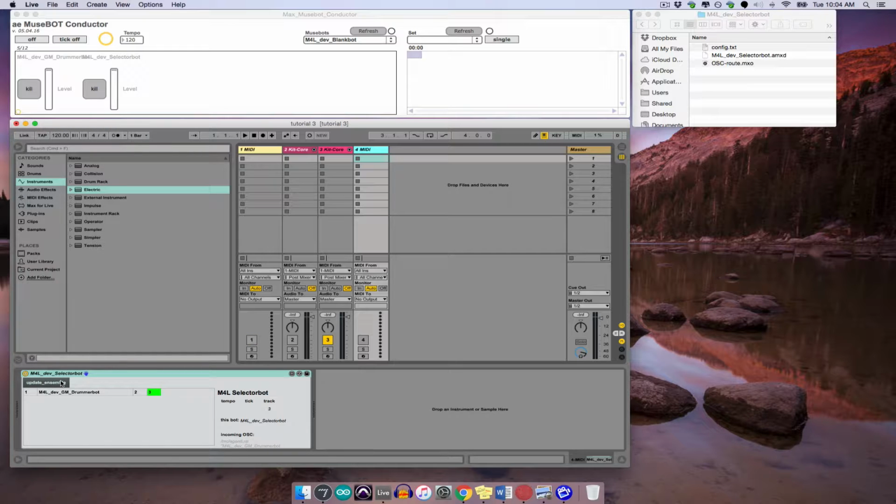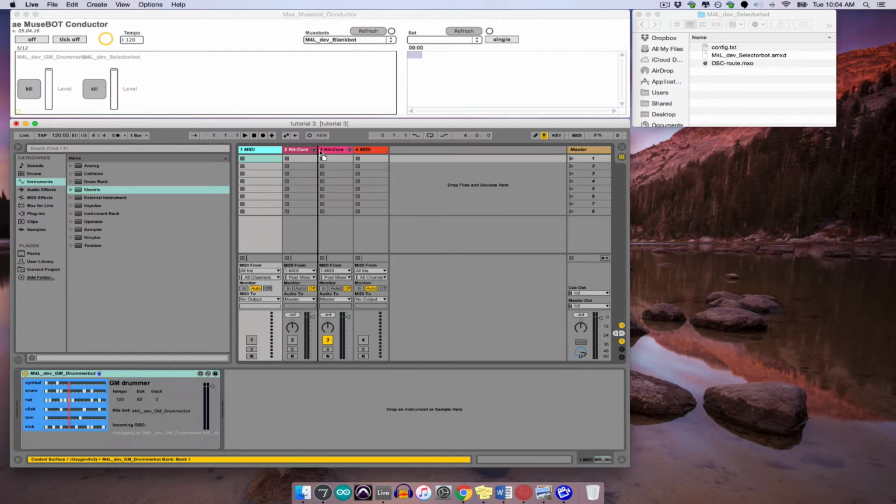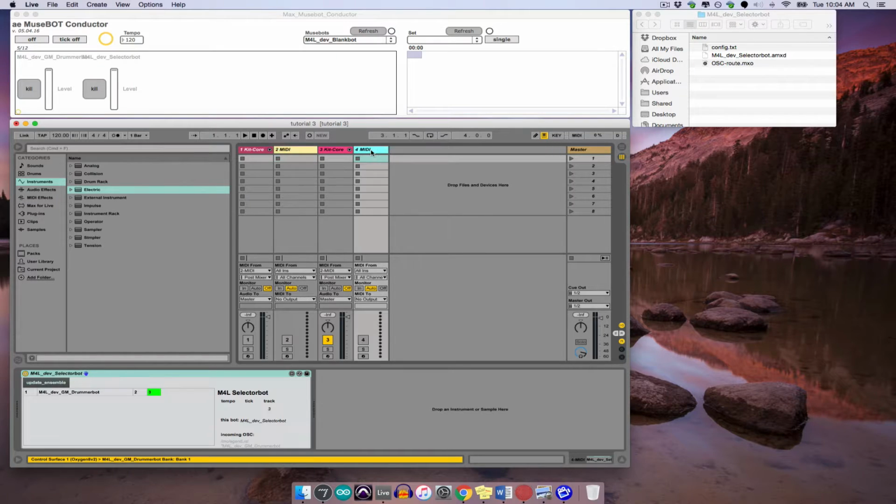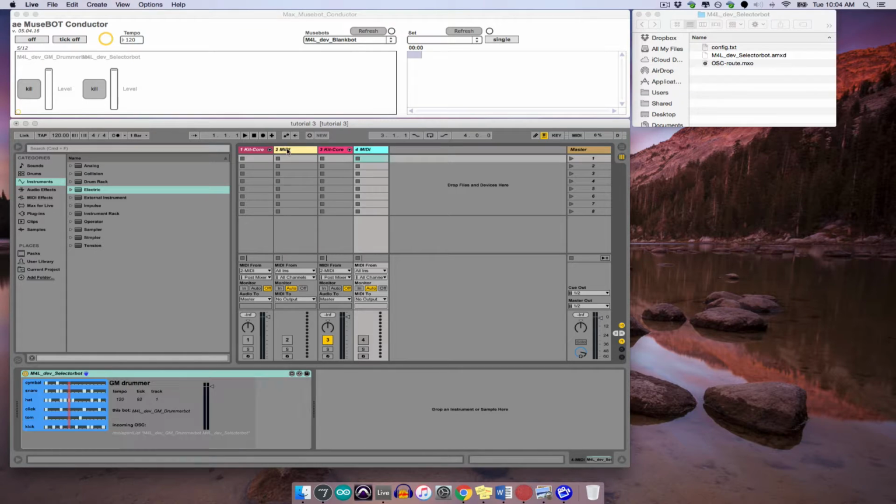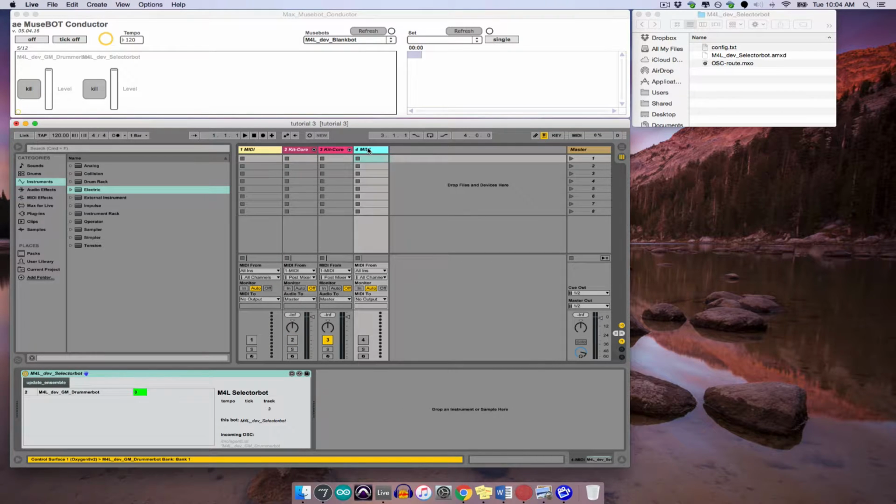In terms of the order of bot and synth tracks, I'll move the bot track so that it is now between the two synths that it wants to play. Click Update Ensemble in the Selectorbot window, and you can see that only the synth to the right of the bot is now displayed. When I drag the bot track back to its previous position and click Update Ensemble, the Selectorbot again recognizes both synths as being associated with the given bot.